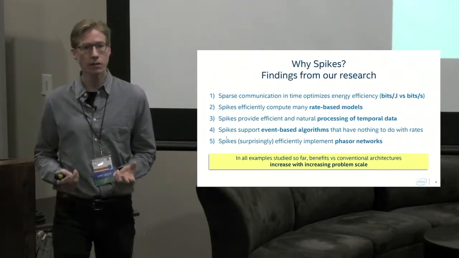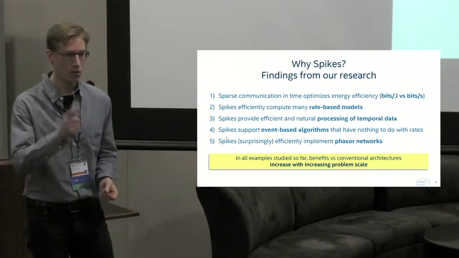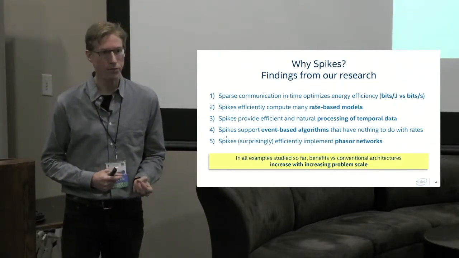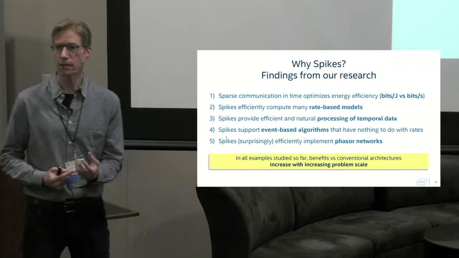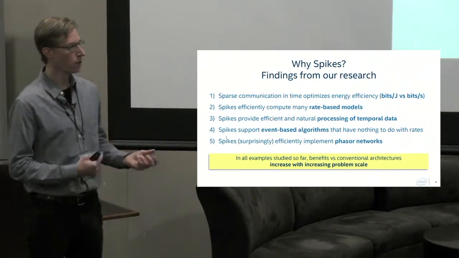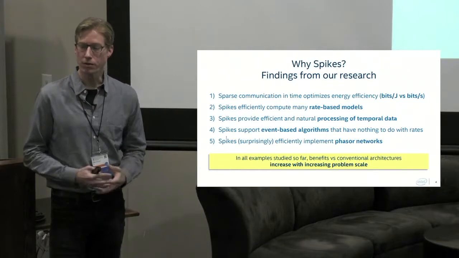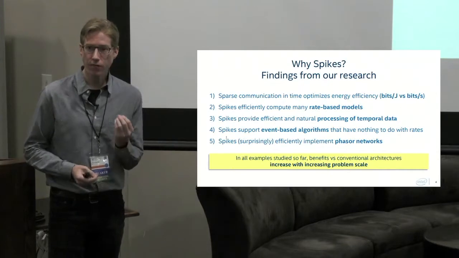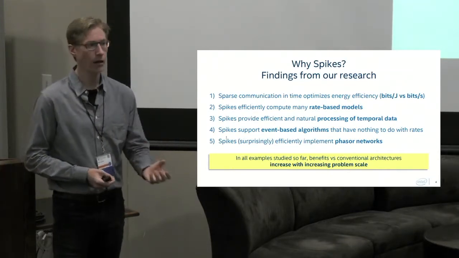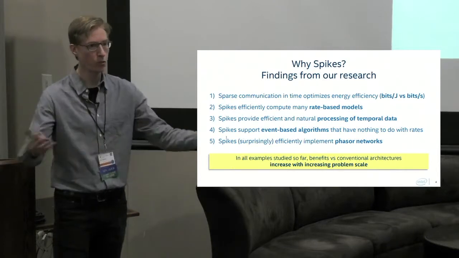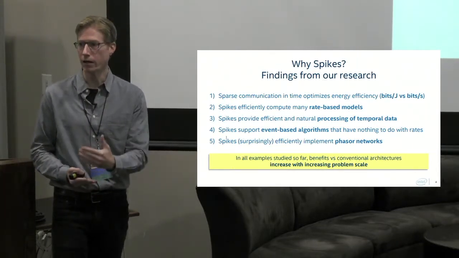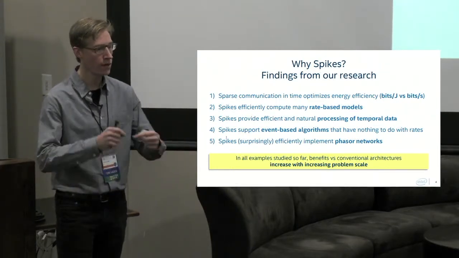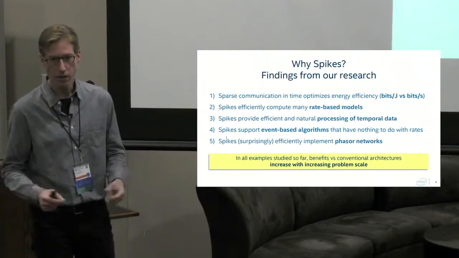Now, by spike, we don't literally mean what a biological circuit is doing, which is a blip of voltage, an action potential, but more an abstraction of that. So it's an event-based packetized message, which is getting sent between neural computing elements in this architectural system. But the key idea is that it's not conveying data necessarily. It's only conveying addressing. So which neuron is connecting to which other neurons, and the timing of that event. When is the activation of a neuron hitting a particular threshold? That timing is critical. And then the particular neurons that it connects to is also critical.